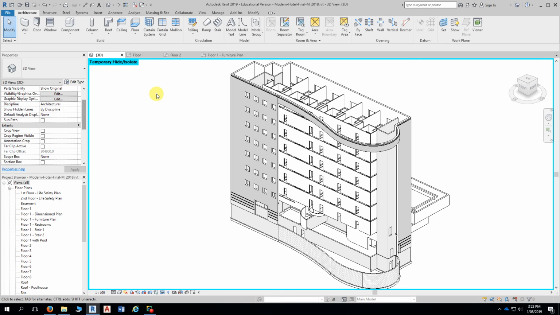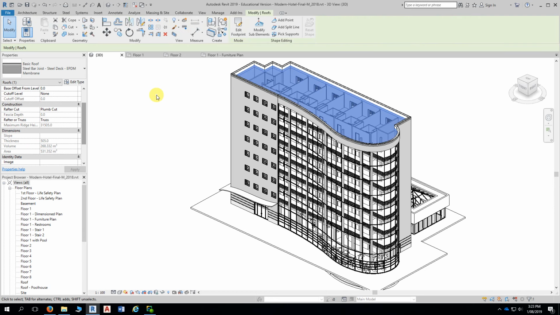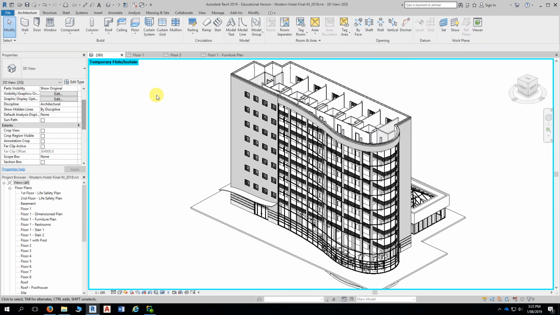So if we type HR, it brings everything back. If I select the roof again and type HH, it does the hide element. So HH to hide element, HR brings it back.